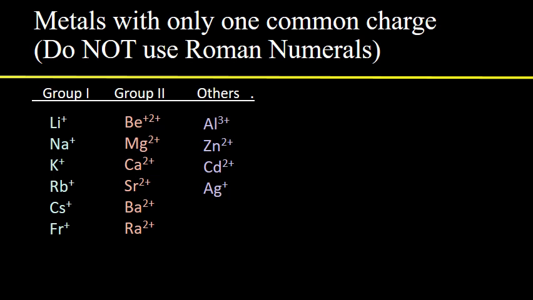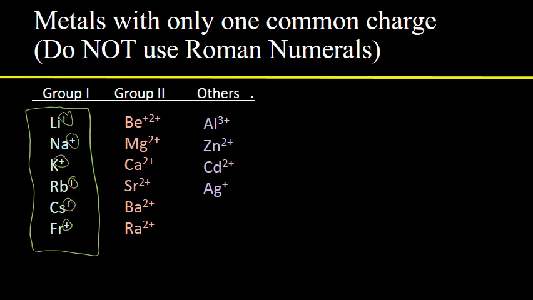All right, there are several metals that, unlike the ones we've talked about so far, instead of having multiple different possible charges, they only ever have one charge. And because they only have one possible charge, we don't include the charge in the name. And the first group of those are the alkali metals, that is group 1. So if you look at the leftmost column on the periodic table, those are the alkali metals, those are the group 1 metals, and those will always, always, always have a charge of +1.